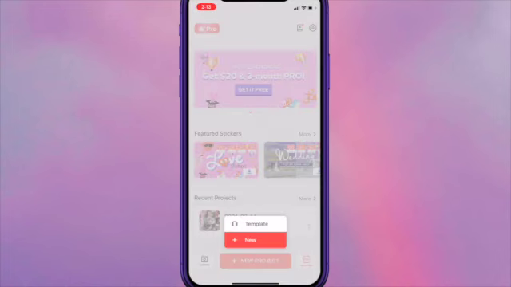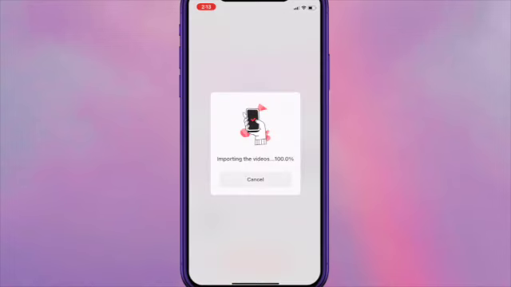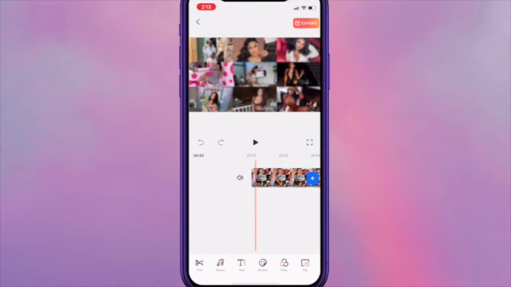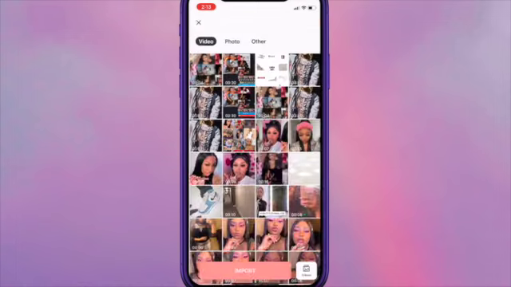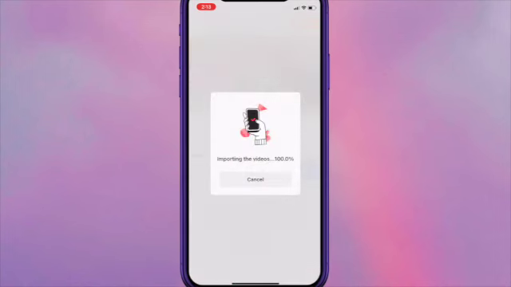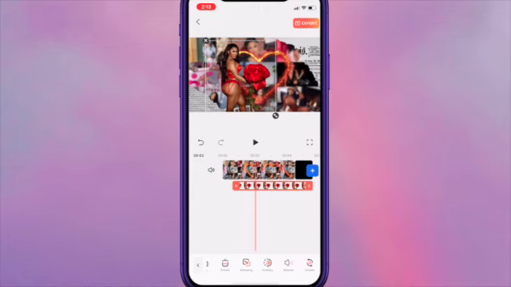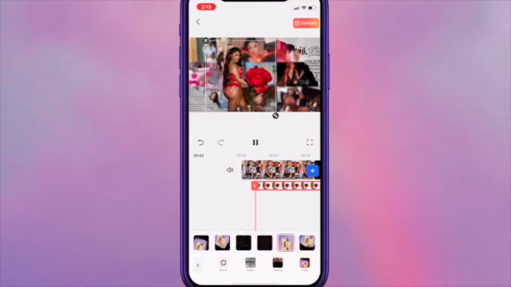So now we're going to go into Filmora Go, hit new project, and add in the video we just made in KineMaster. Now I'm gonna hit PIP, photo, and add in this cutout photo of Ari that I made in Superimpose. I already showed you guys a million times how to cut out photos, so I'll add a video where I'm showing you guys how to cut it out in the description box. And for the animation, I'm gonna hit motion, and I'm going to choose flip.